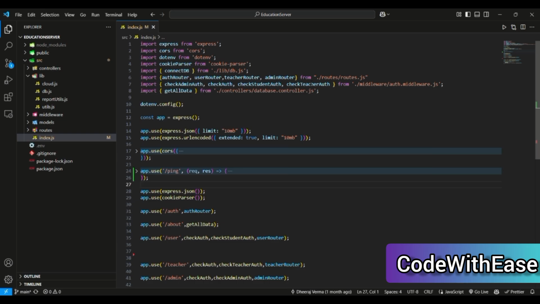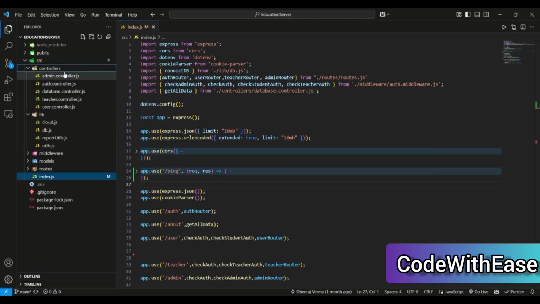Okay, now let's understand the folder structure, how we are going to organize our files and the code. First of all, we have controllers, in which we have admin controller, auth controller, database controller, teacher controller, and user controller. We'll learn about them in a while. There is no code written in them, they are just empty files. This is just how we are going to organize our code.